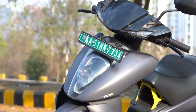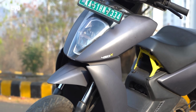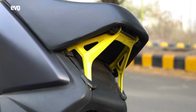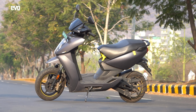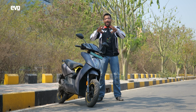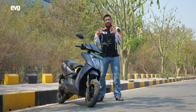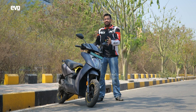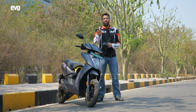The styling looks super cool, doesn't it? The handling, really cool. It's got this cool aluminum frame. You can see parts of it out here painted yellow. Even the side stand is something that's really cool on the Ather. So they got their basics proper. Even the back end, their whole showrooms, those are cool showrooms. So you want to be part of this whole Ather lifestyle, and that's what they did right. Plus, they got their scooter spot on.